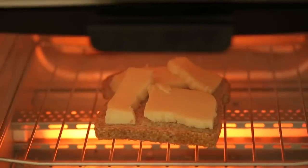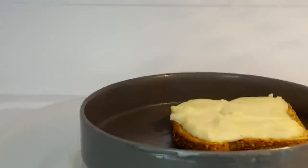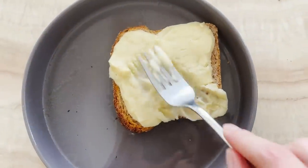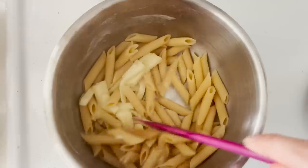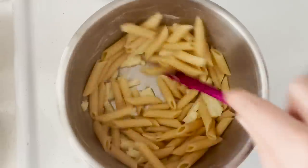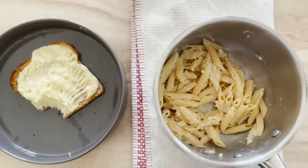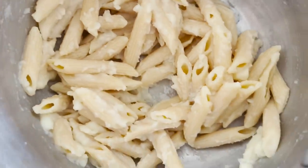Let's test this cheese's toastability and meltability. It was impervious to the toaster oven — it would not melt and was still solid when I took it out, the bread was burning. I put it in the microwave, which got it to change a little — softer, more of a brie consistency. Then I boiled some pasta to see if it would melt in like the original video suggested. You can grate this cheese, which is awesome.